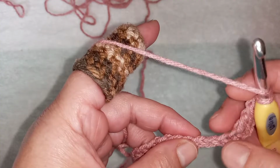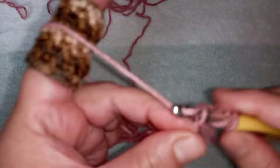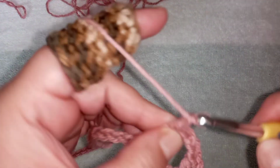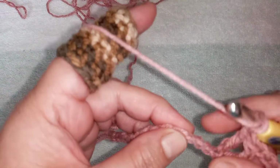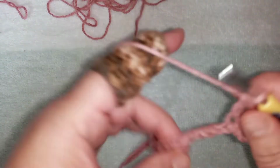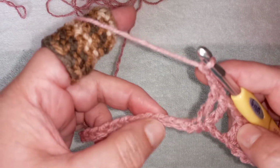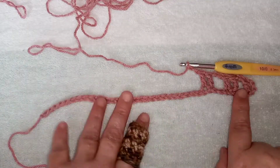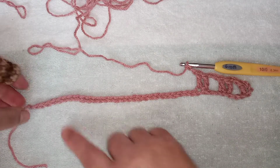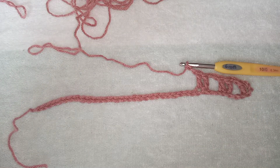After the chain 2, skip 2 stitches or 2 chains, and in the third one, do a double crochet, and in the next one, a double crochet, followed by a chain 2, skip 2, 1 double crochet in the third chain, and another double crochet, chain 2, skip 2, do 2 double crochet, and you'll continue to do this little pattern to the end of the row. I will meet you once you have only 4 chains left, so please hit pause.